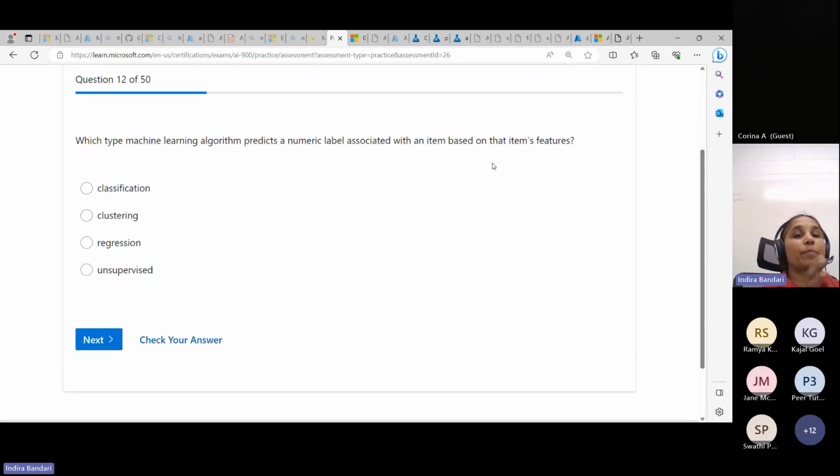Which type of machine learning algorithm predicts a numeric label? Think carefully. It predicts a numeric variable associated with an item based on that item's features. Regression is the answer, I think.